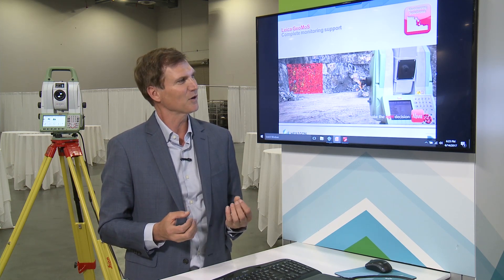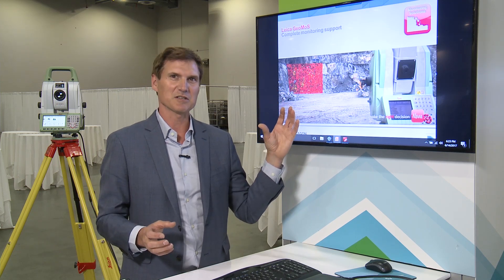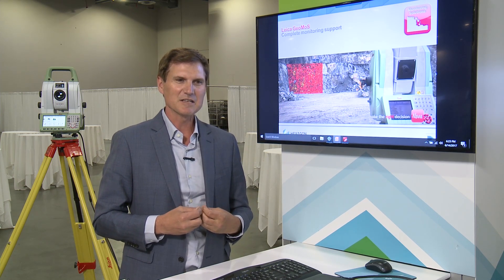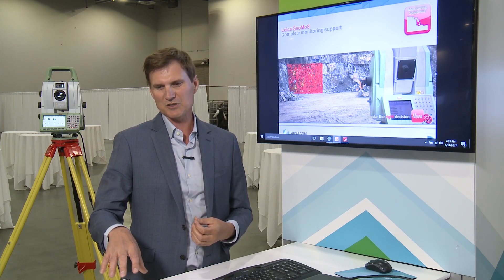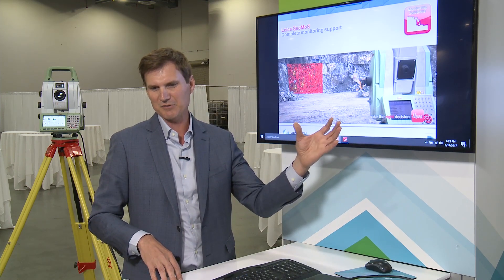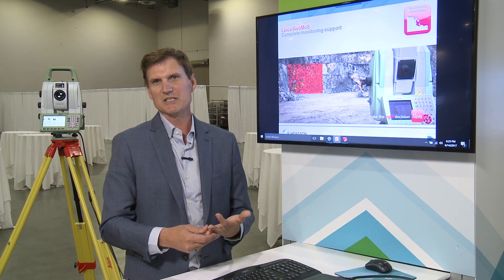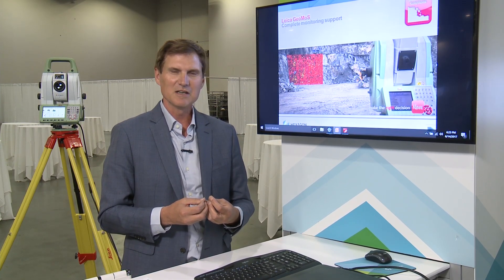It's an exciting area for us. We call this effort Mine360. It's very unique to Hexagon Mining, and you're going to see us rolling it out more and more — not just with the total station and IDS radar, but also with water quality sensors, geotechnical sensors, and many other sensors you might associate with risk management on a mine.